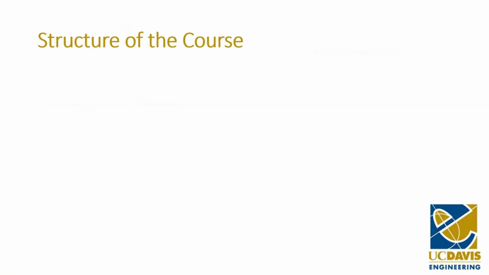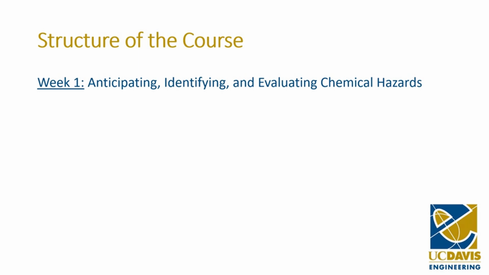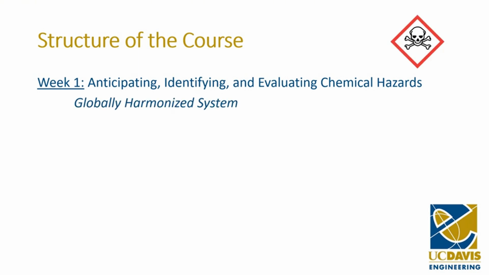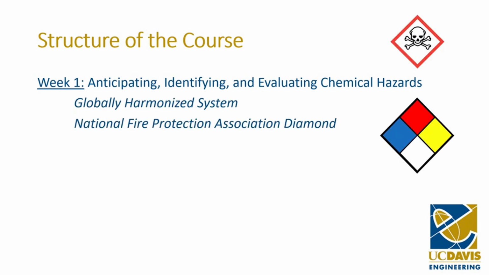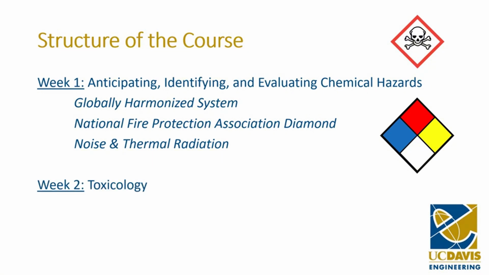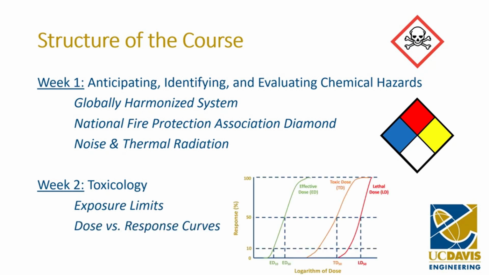In this course, focusing on chemical hazards, we'll spend this first week working to anticipate, identify, and evaluate chemical hazards. You'll learn about the globally harmonized system, the National Fire Protection Association diamond, and noise and thermal radiation as hazards. In the second week, we'll dig deeper into toxicology. You'll learn about exposure limits and how to visualize data using dose and response curves, how to fit these models, and make predictions.